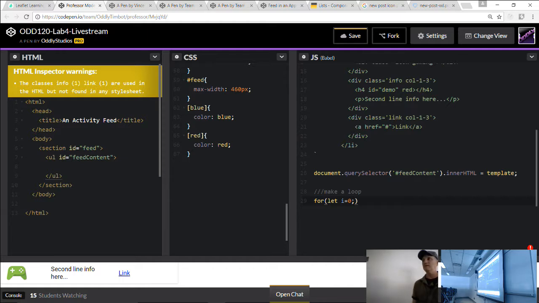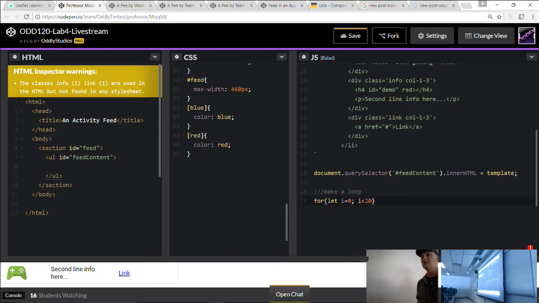Next comes the condition where it should stop. So let's say it should stop when, we'll say while i is less than, let's say 20. Less than 20, right?